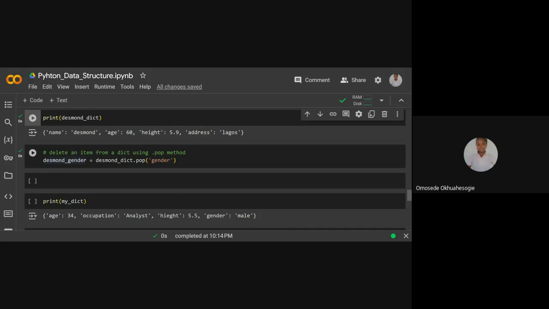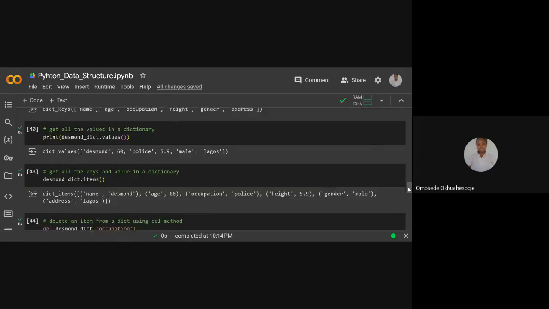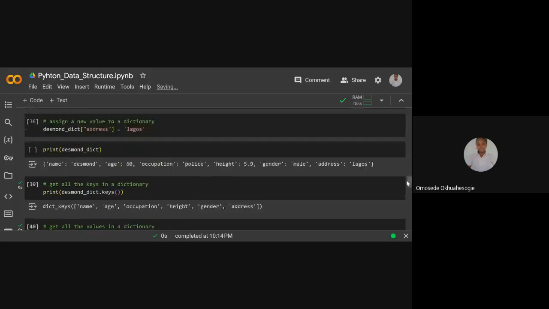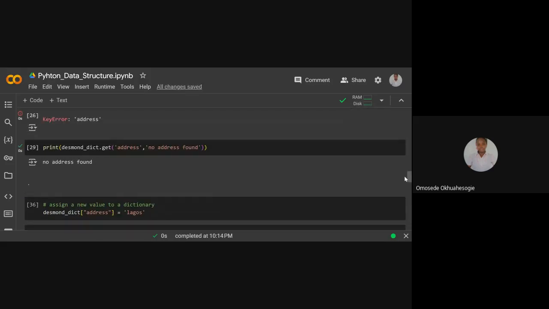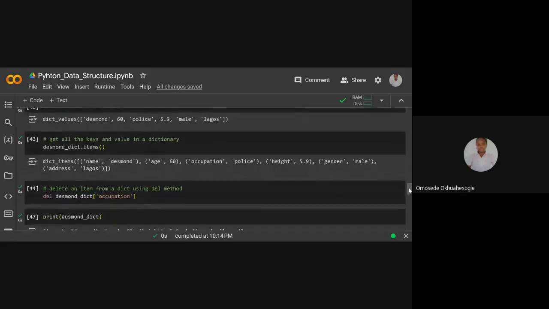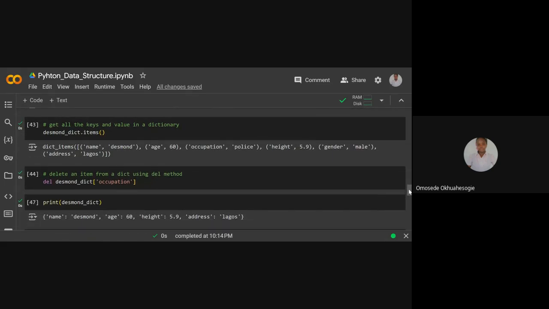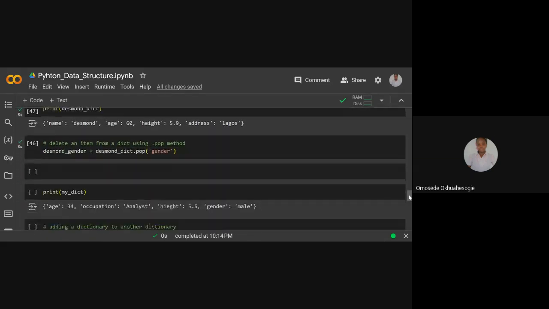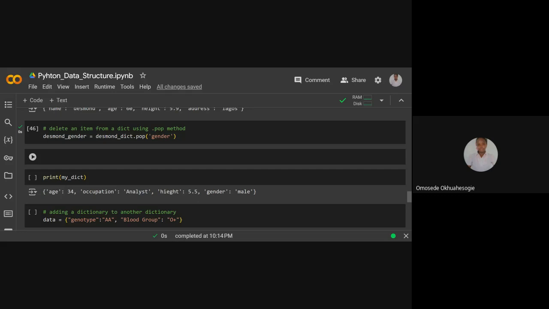In case I need that information later, I want to add it back the way we assigned this address here. Okay, so now it has saved the value that it popped out in this variable, Desmond's gender.